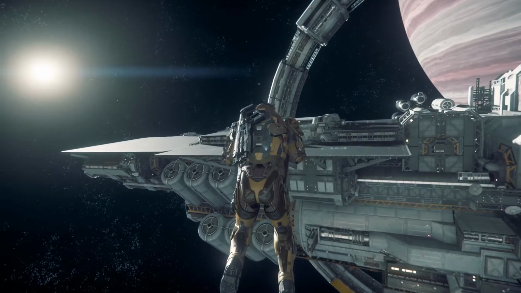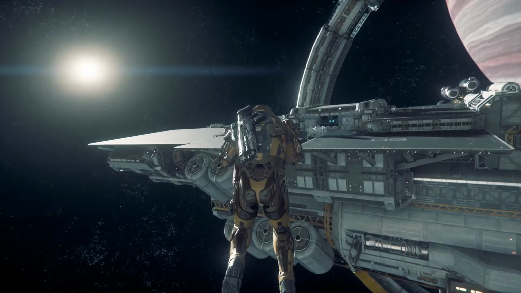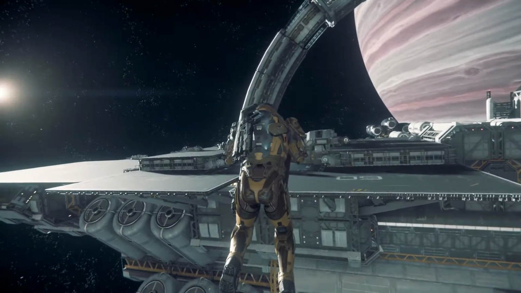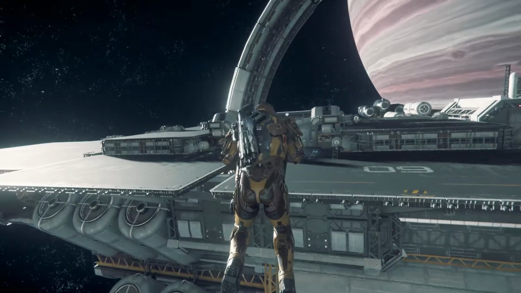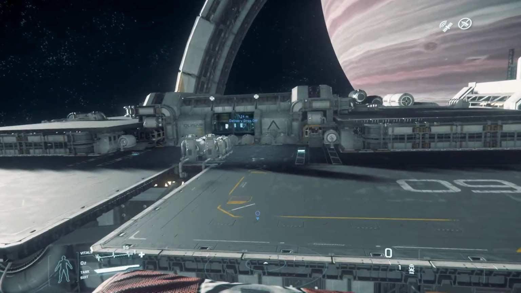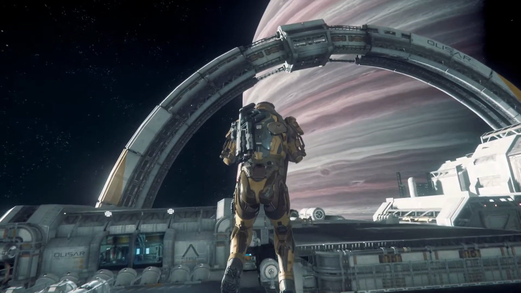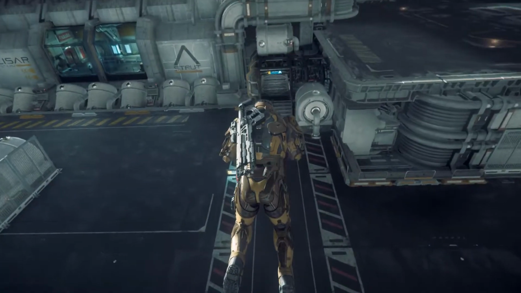At least you take a hit or two before you die, so you know you ran for it, or you take a hiding spot and kill them before they kill you. Okay, so we're close. Now I don't need to fall. I think it's this one, isn't it? Okay, let me just make sure. Yeah, it's this one. Let me just go a little bit higher so the gravity will not pull me. And then go straight here.